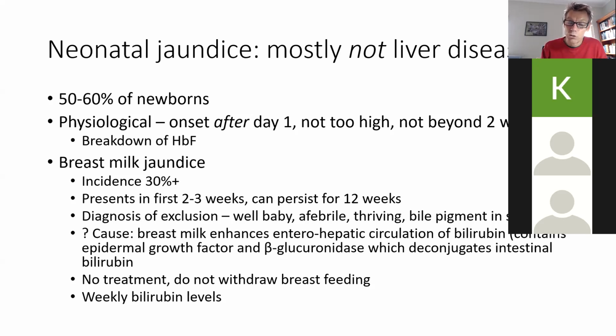And then there's some other jaundice that's just normal jaundice, I would say. The main one is what we call breast milk jaundice. It's not a disease, it's not a problem really. About a third of all babies who are exclusively breastfed will become jaundiced. And partly it's a bit like physiological jaundice, but you probably know that breastfed babies aren't constipated, but they don't pass stools quite as often. It might be once every 4 days, or sometimes even up to once a week.